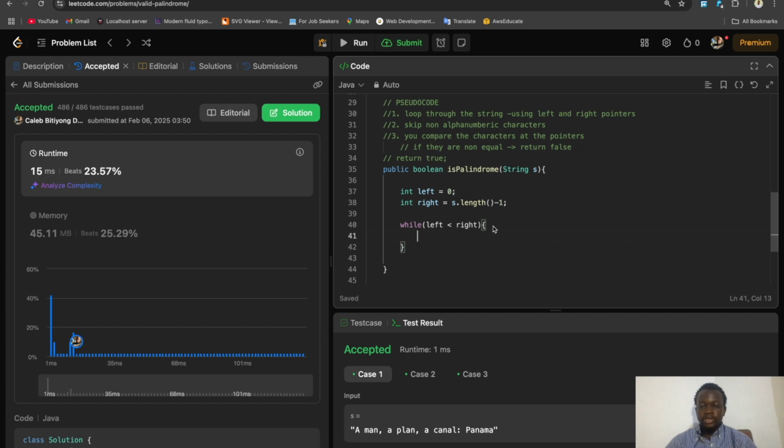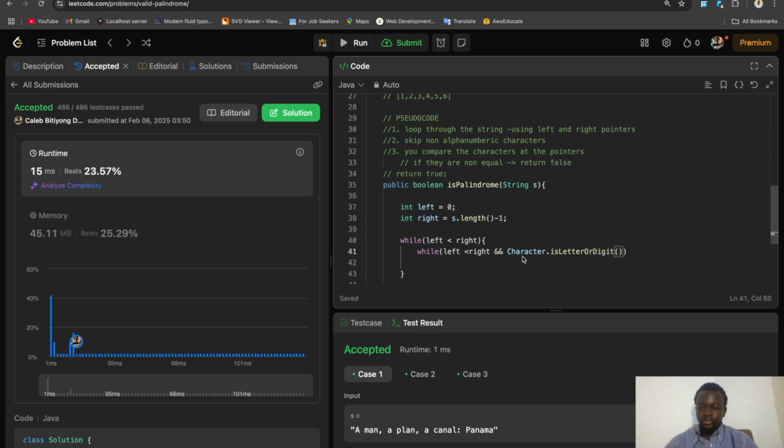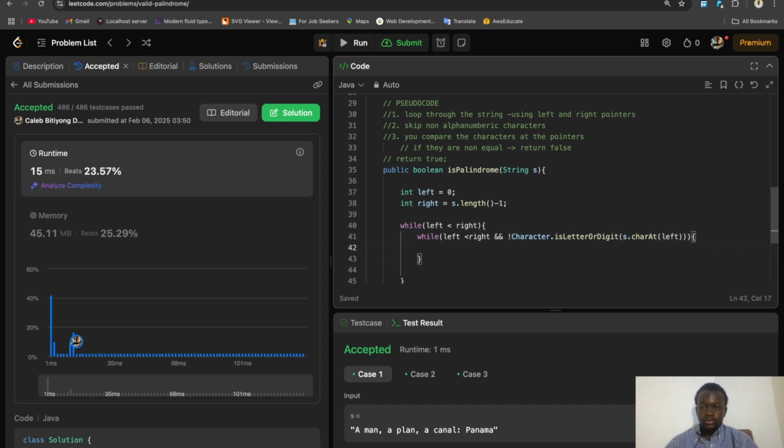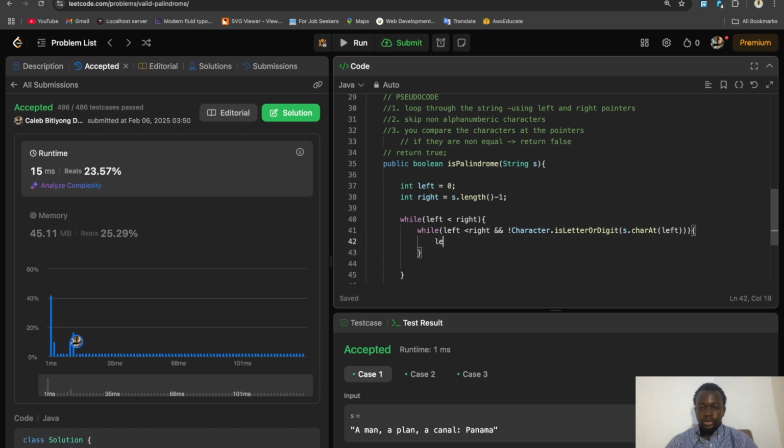The second one, we are skipping non-alphanumeric characters, so we have while left is less than right and this is where we check for non-alphanumeric characters. In Java we use Character.isLetterOrDigit of s.charAt(left), and then left plus plus.